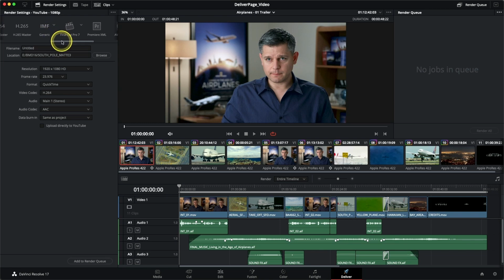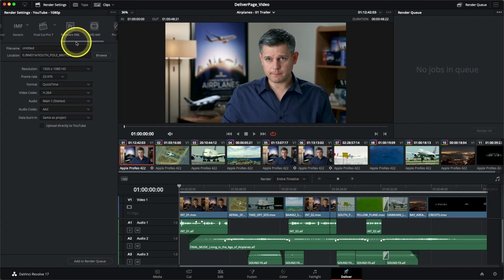Then, as you continue down this list, we also support round-trip workflows in case you're working with collaborators who are not using DaVinci Resolve. These type of round-trip presets tend to generate 2 types of files. One will be a set of trimmed media of all your edits on the timeline, and the other will be an XML file that they can use to reconstruct the edit on their end. So this is a pretty popular workflow if you're acting as just a colorist on the project as opposed to an all-around editor or collaborator.